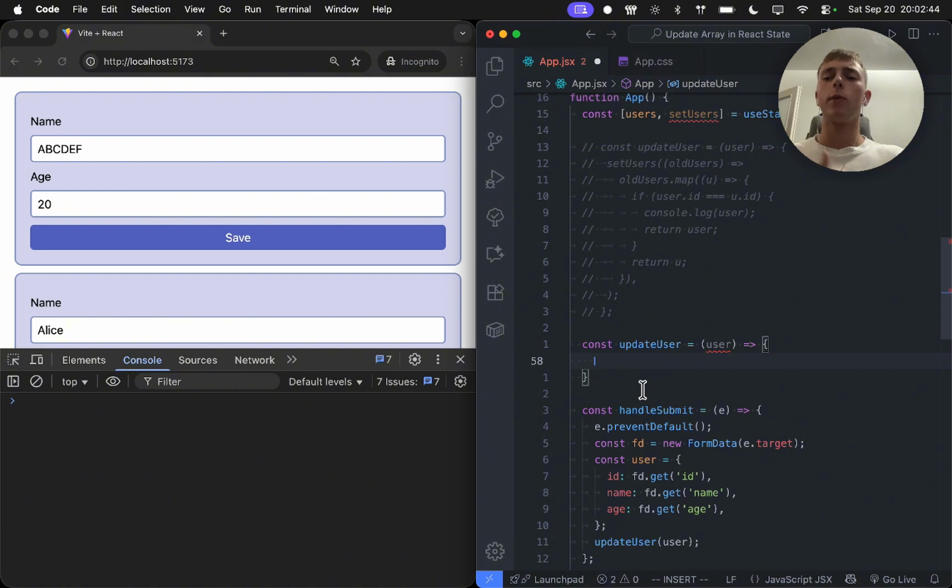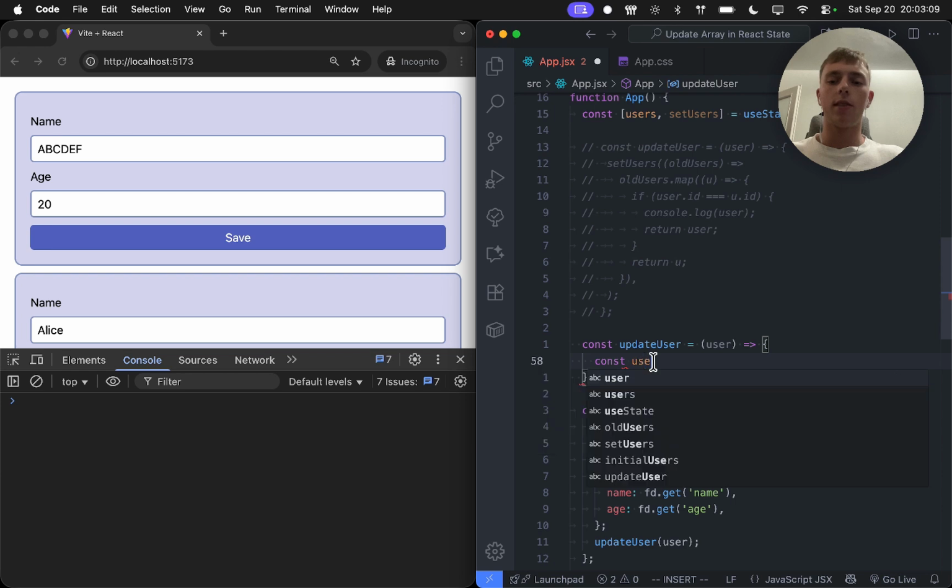And at first I want to show you how we should not do this, because it will break some rules of React that should not be broken. I mean, immutability of the state. This way is that we want to find the user from users, and we will do just users.find u.